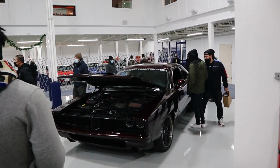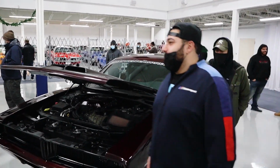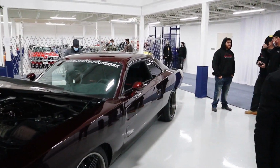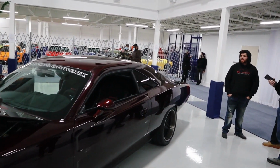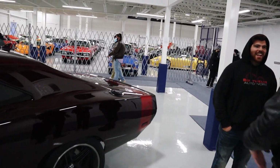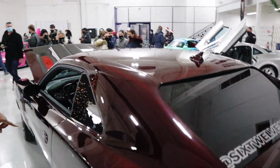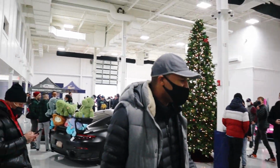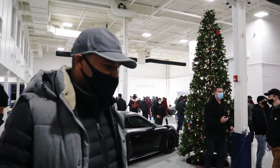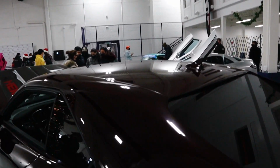I just told my brother to walk around this car and check it out. I'm gonna do y'all the same way. We're just gonna walk around the car and y'all see if y'all can figure it out. Go ahead. What else you see? Yo, this is colored carbon fiber. Full carbon fiber, y'all.